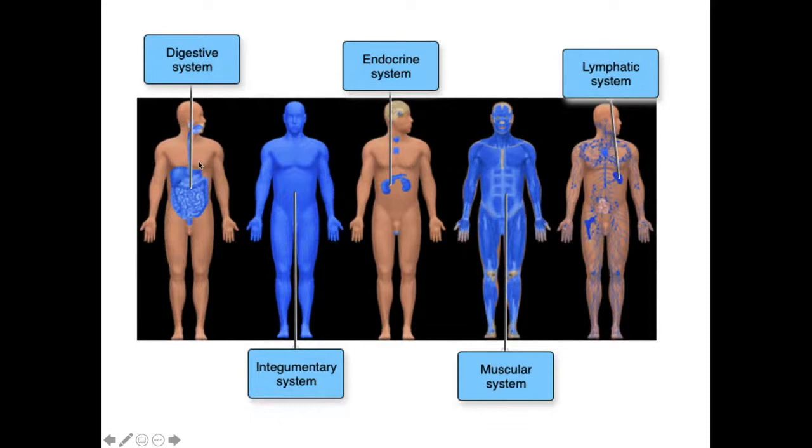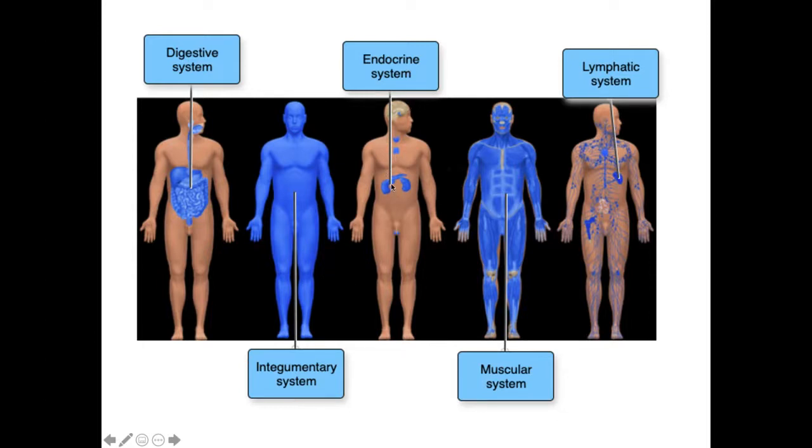Here, again, now we have more systems. When we're looking at the intestines and the colon and the stomach, well, that's your digestive system. When you're looking at everything from the exterior, superficially, there's another word, superficial, all of your skin, hair, and nails, that's called the integument or the integumentary system.